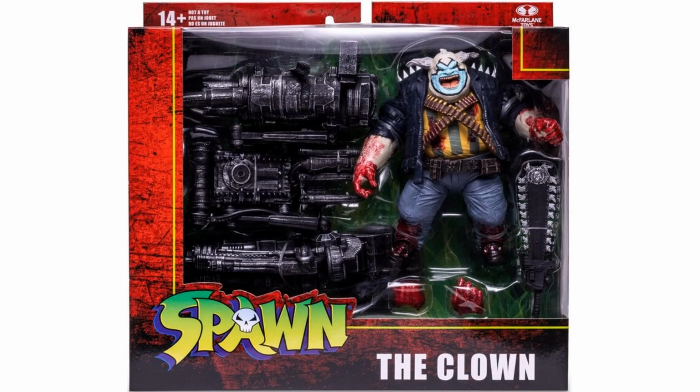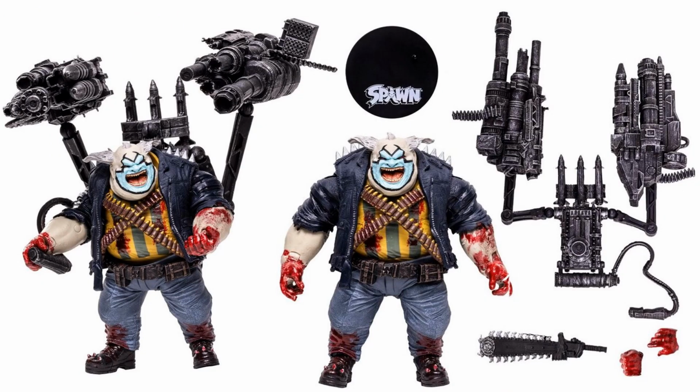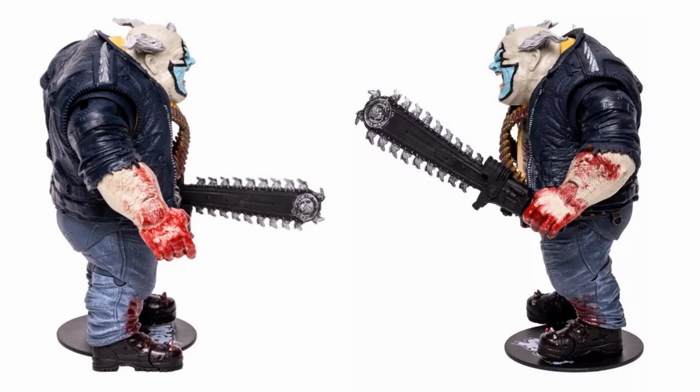And then here's the Clown's Deluxe box set. Again, bloody version. Front and back, sides. That huge accessory stand, the extra hands, all that good stuff that he does come with. There it is from the back, from the front. And from the sides with that saw that he's got there, saw sword.